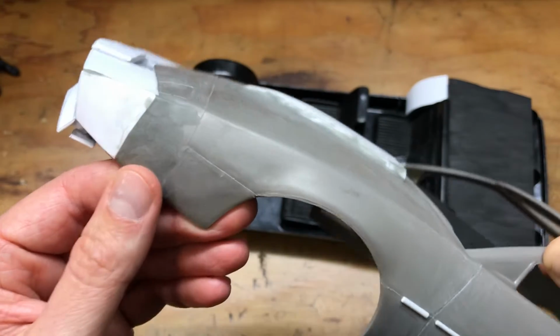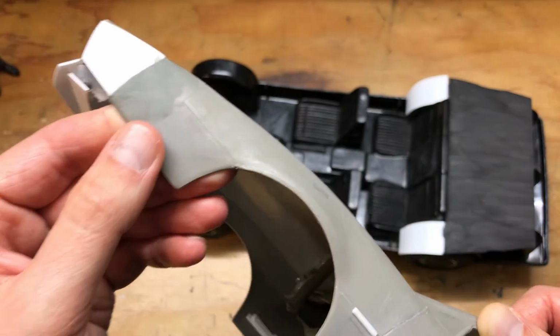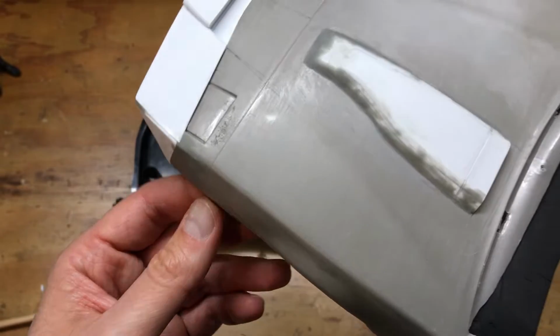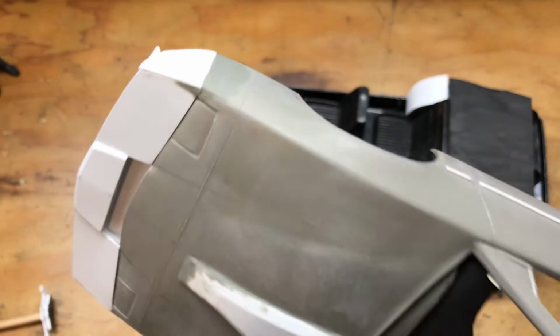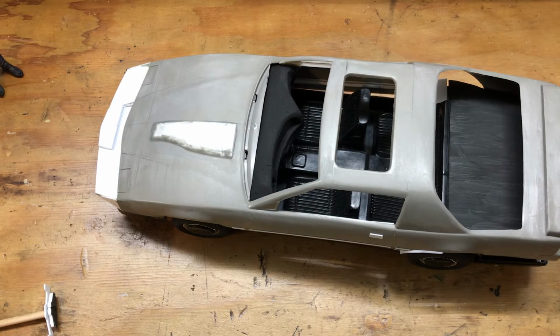You know, I've sculpted some epoxy clay on here to fill this gap in, and that's going to be real bumpy, I'm sure, despite my smoothing efforts. I'm going to need to sand those down. My goal for this is to at least get the interior stuff sculpted and ready for paint, then paint it up. So I'm going to get to it.